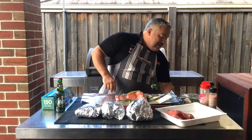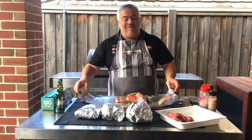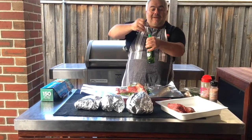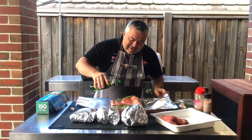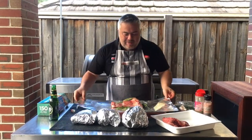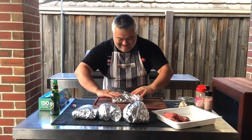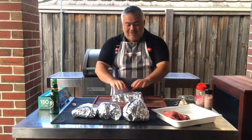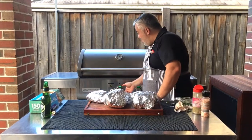You can see the Mythos beer here on the side, and if you wanted to, you could also splash a little bit of Mythos beer in the middle. And there we have our little dog getting excited about our meat today! So we'll do that — open a Mythos and swap — put it in just like that, not too much. That's your beer! Fantastic. Wrap that up as well, and now it's time to put them all on.